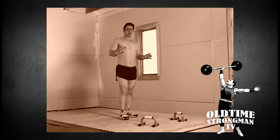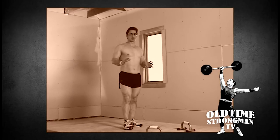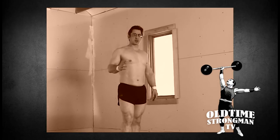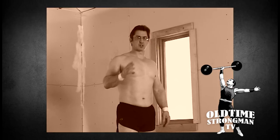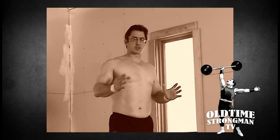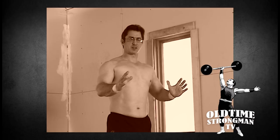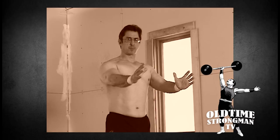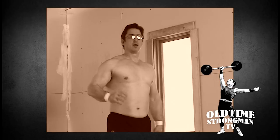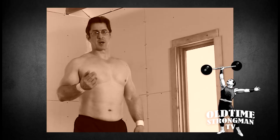The next push-up variation that I want you to try is what I call the tension push-up. This is one where you keep all of the muscles in the entire body as hard and tight as possible. In particular, the muscles of the triceps, the shoulders, the upper back, and the chest muscles. And work through a very slow motion with maximum tension on the muscles moving like this as you go up and down. Again, the best way to describe this is it's a dynamic isometric exercise.